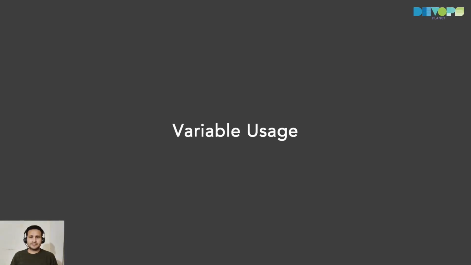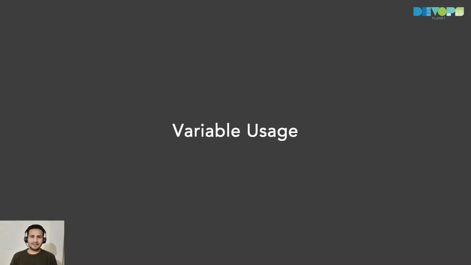Okay, so now we are going to discuss variable usage. So far we have seen variable declaration, variable definition, and variable arguments. As I mentioned in the very first session on variables, the approach in Terraform is that first we declare the variable, then we set some arguments if we want to put some condition, otherwise it's optional. Then we define the value of the variable, and then we use the variable in a resource block or data source block. So let's have a look at how we can use the variable.